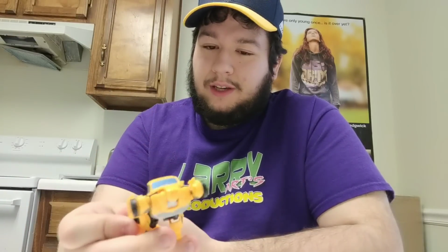Okay, so here's the thing. If I'm buying a Transformer, I normally transform it and have fun with it on the day I bought it. Then I put it next to my bed or on my nightstand and leave it there. If I wake up the next morning and transform it again, that means I'm interested in it. If I bring a Transformer somewhere I'm going, that means I really like it. That's why I loved Overlord; I bought it and immediately took it on vacation with me.